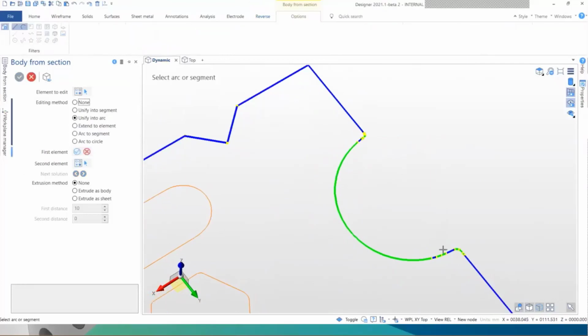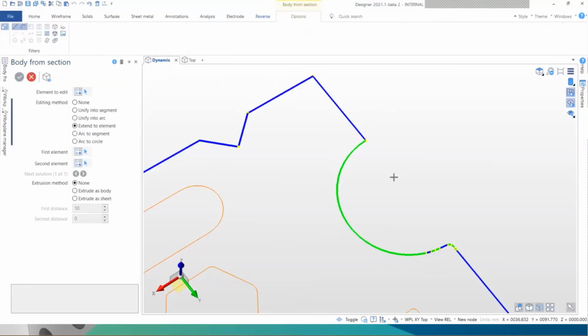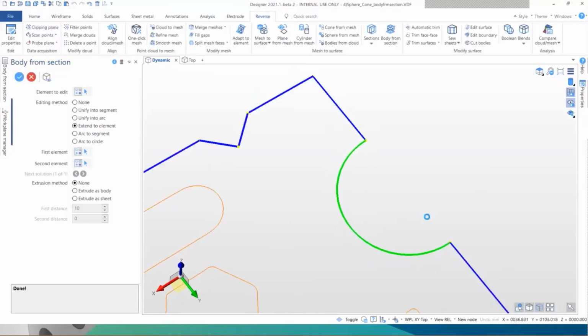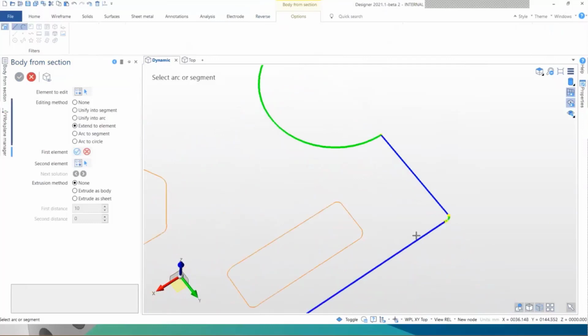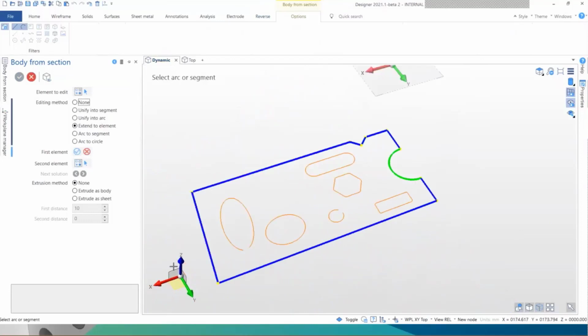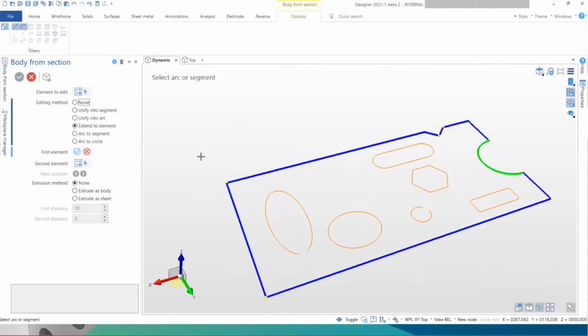And also, if you don't like some of these, you can extend to element. So if you say you're happy with that arc now, we can say extend to element. We can go, and we've got a nice sharp corner there, and we've removed all of that other garbage. Same for here. Nice sharp corner. We don't need to worry about all those fragmented pieces. And the same over here, we get that nice sharp corner. And even though I didn't start with what I expected to, I've been able to get a good result.